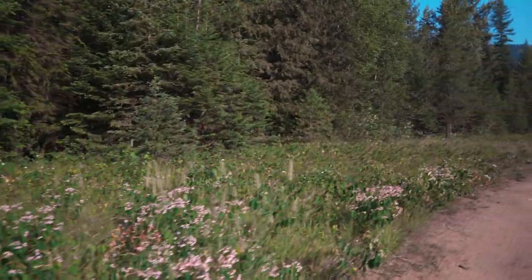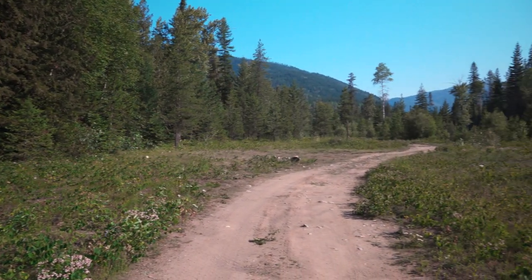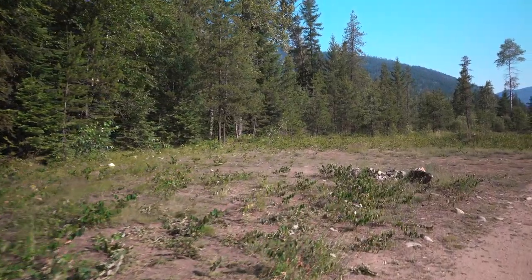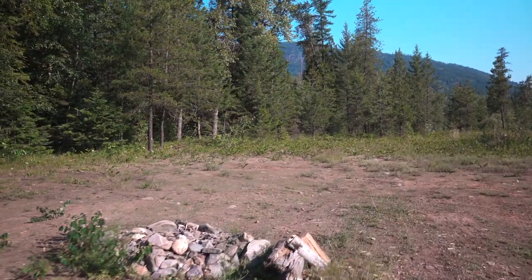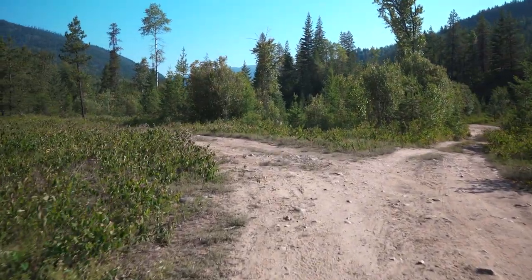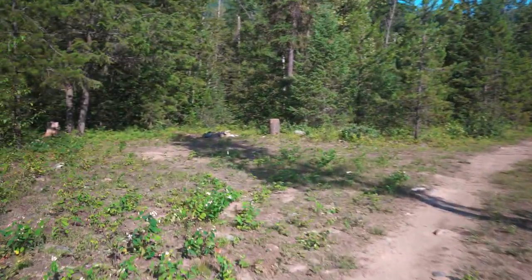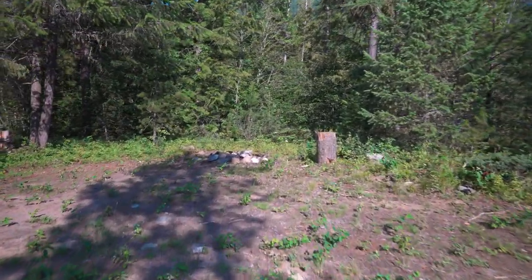So when I first got here at the end of April, this area was not as green as this, but it also showed you that there's a lot of flat ground here. You can see there's a makeshift fire pit. There was a tent set up here for like months. Pretty sure somebody had left it. And then over the long weekend, somebody moved it down the trail a bit. And a month later, it was gone. Somebody took it. But this area here is very nice. This little section in here is really, really pretty.